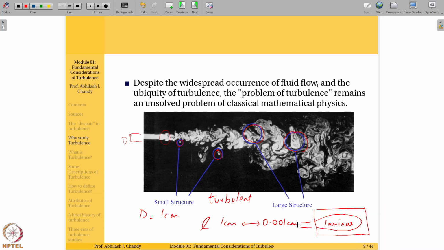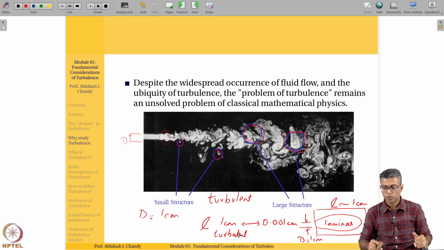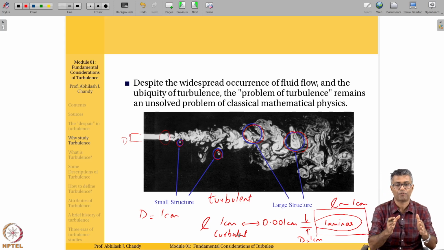On the other hand, if you have a laminar jet, and let's say you have a 1 centimeter nozzle, D is again 1 centimeter. The largest length scale and the smallest length scale are of the order of 1 centimeter. All length scales are of the order of 1 centimeter. It could be 0.8, 0.9, 1.1, 1.2, which are of the same order. Whereas in a turbulent flow, we are talking about length scales that span several orders of magnitude. I just gave you an example where it spans 3 orders of magnitude. It could be 4, 5, and so on. So that is the difference between a laminar flow and a turbulent flow.